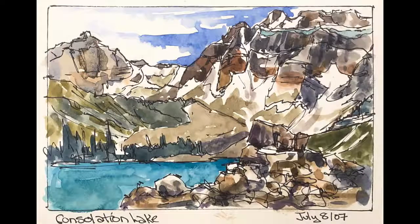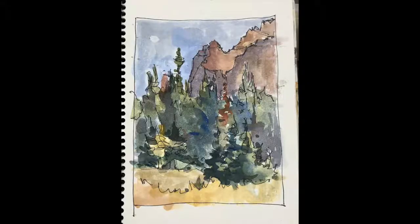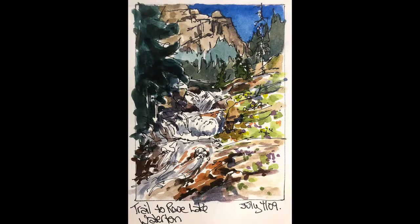I started doing these pen and ink and watercolor sketches when my kids were just little. We would take them on a hike and always stop at some pristine place to have our lunch as a reward before we headed back down the trail. I took a small watercolor kit, a small sketchbook, and a pen and just decided I was going to sit there and do these sketches. The first ones weren't very good, but I gradually learned how to do them better. And when we were all ready to go back down, I would just eat my lunch on the trail on the way back.